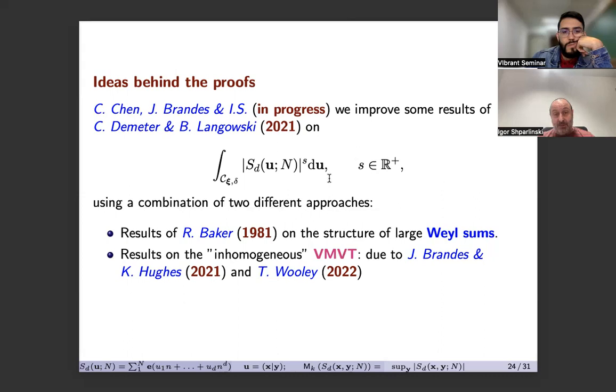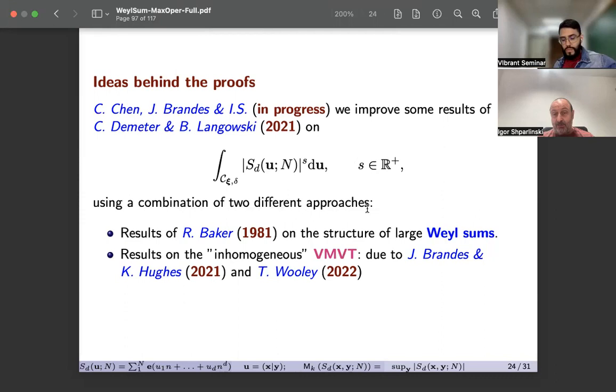But I want to discuss two approaches which we use here because these approaches are very interesting. They give us two types of results. We don't combine them. Maybe one can combine them and improve what we do. But right now we have two approaches and they work in different regions, in different regimes of delta compared to n and d.